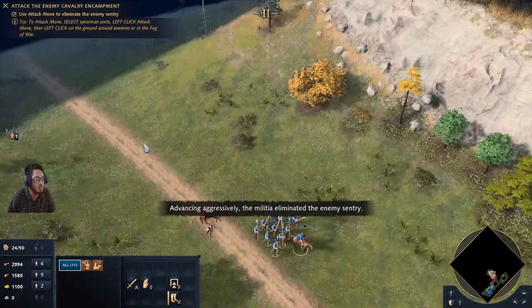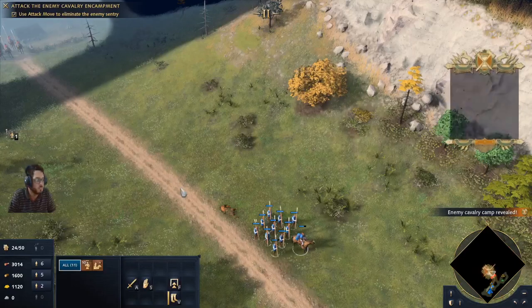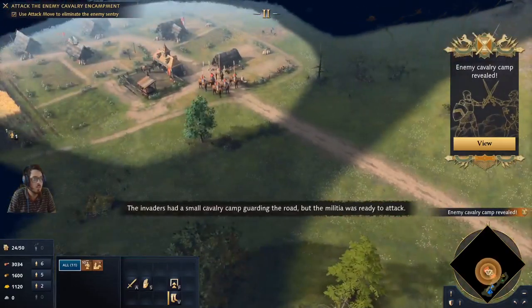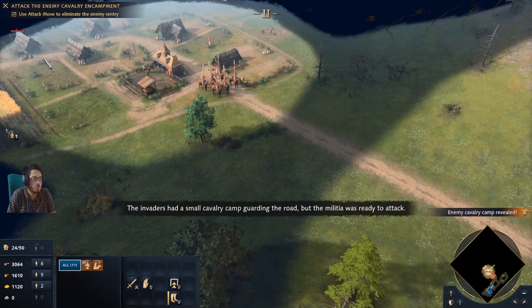Advancing aggressively, the militia eliminated the enemy sentry. The invaders had a small cavalry camp guarding the road, but the militia was ready to attack.